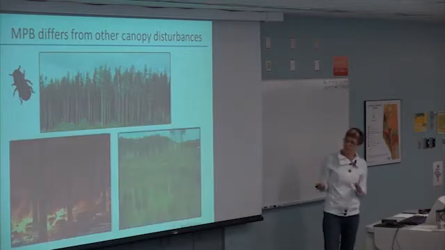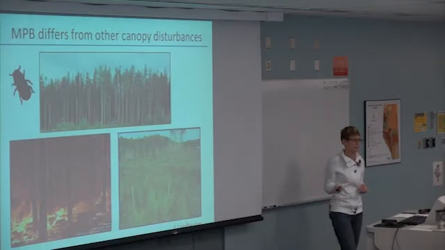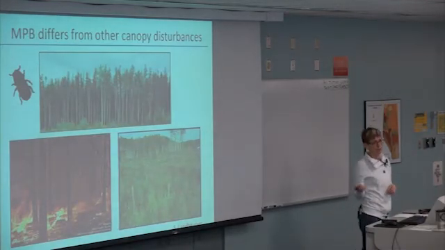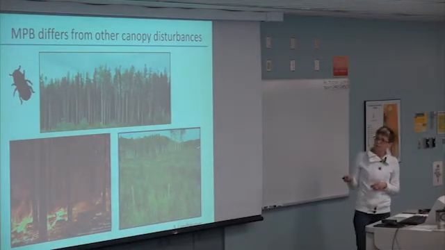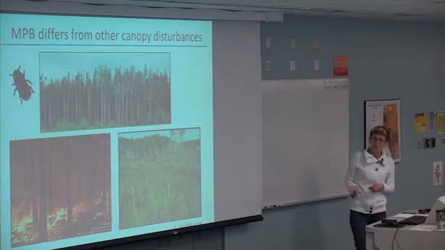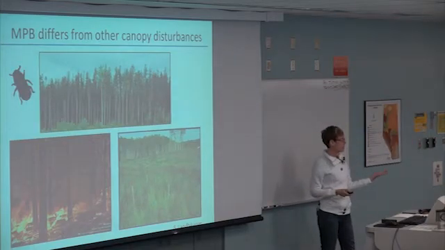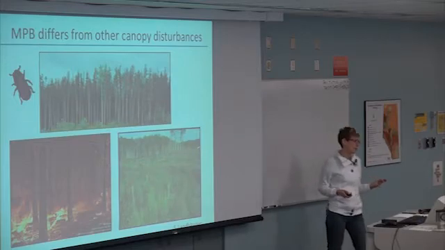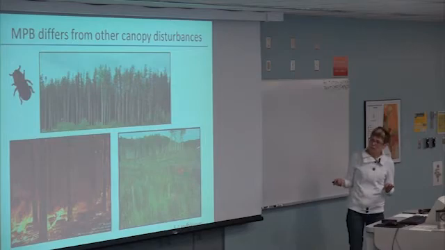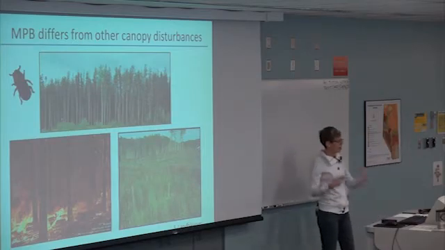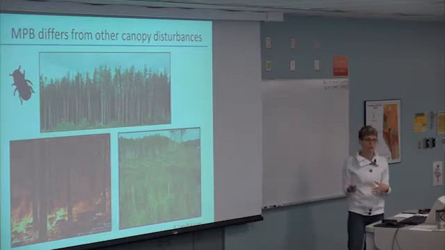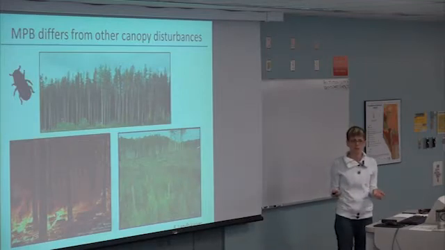And this is really different than other common disturbances we see in the boreal forest, so for example, logging and fire. A fire will go through, and there often will be stems intact following that fire, but the fire really burns out the understory and the soils in that site. And it's also different than logging, obviously, because logging will take off all that biomass, and even the soils are going to be disturbed to some extent depending on the operations.